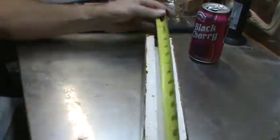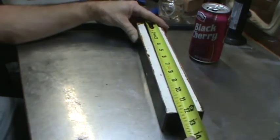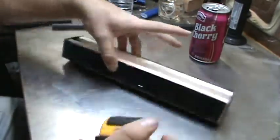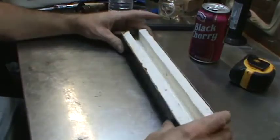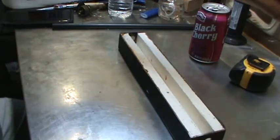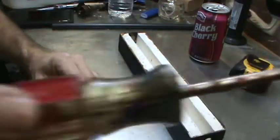Give you some rough estimate here. It's about a foot long. And it looks like it's 2 inches wide. And that was 1.5 inches high, so I don't know. Do they make 1.5 by 2? I don't know. Anyway, I found it. And, let's keep the wax moving so it doesn't burn. Anybody knows why wax like that starts to pop? I'd be interested to hear. I kind of personally think I've gotten a little bit of water in my wax. But, whatever.